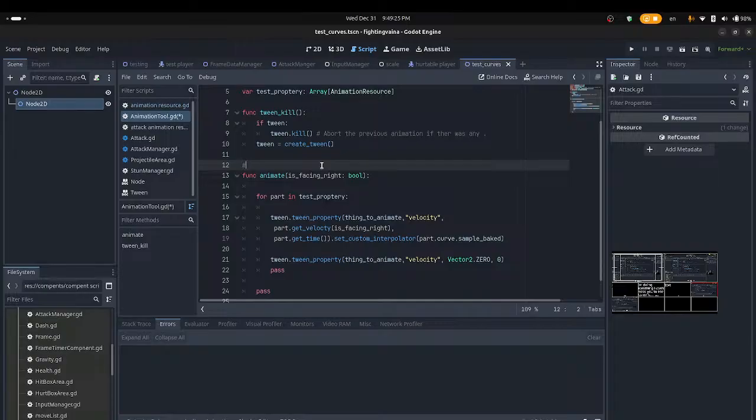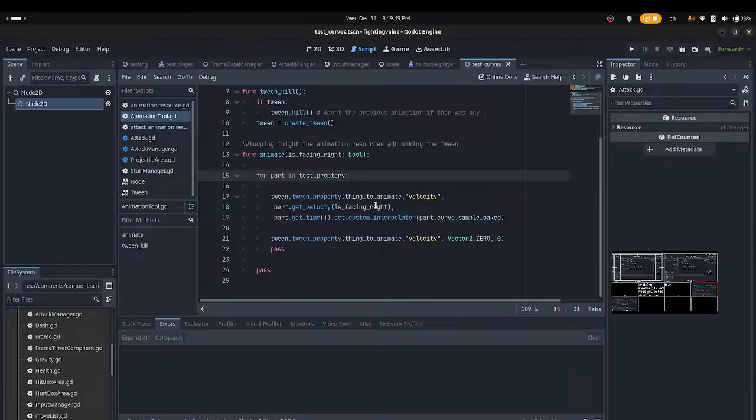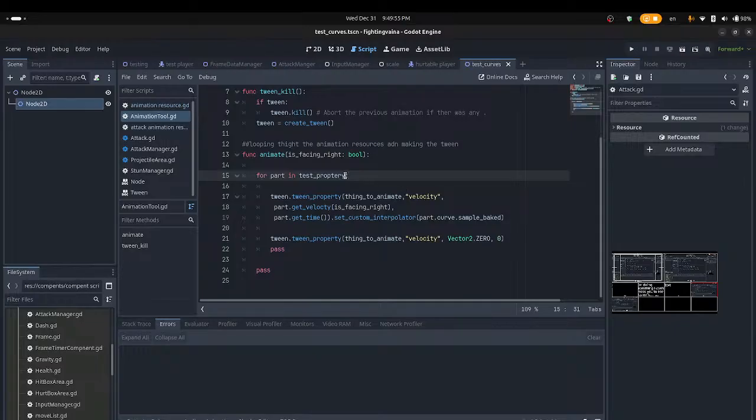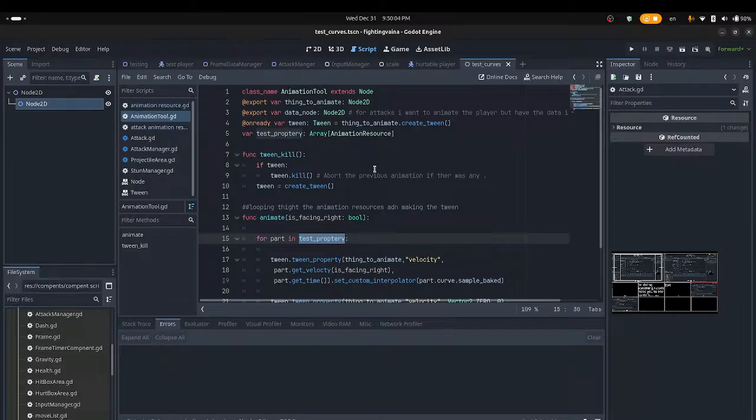This function is looping through. Part dot curve dot sample.